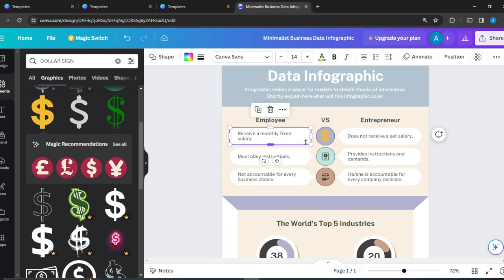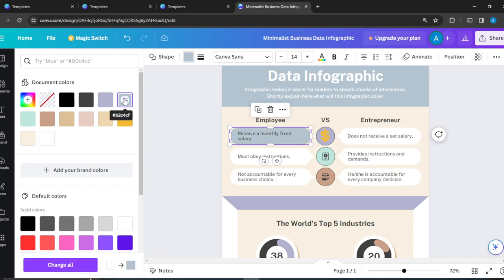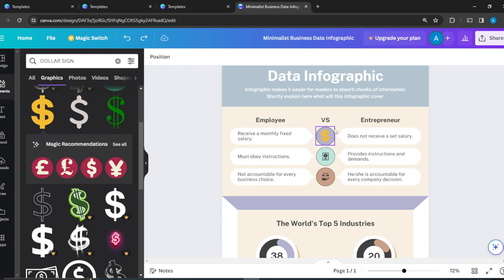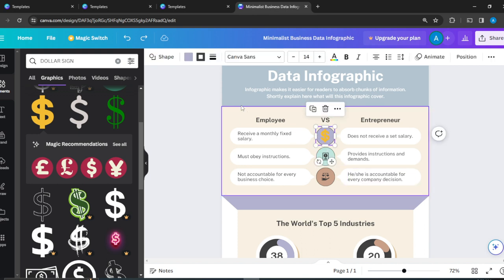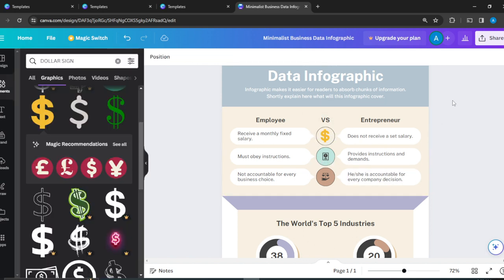You can change the background of these or each of these text by clicking on this color to change the color, or just Ctrl Z. Remember what I said about the text: click on the text, double click, and change your text. You can do the same for each of these. Change the color of this. Once you're done doing anything, click out. Clicking out is very necessary.